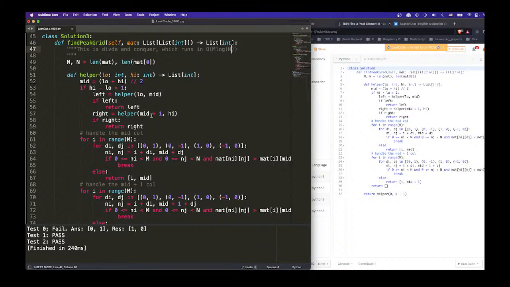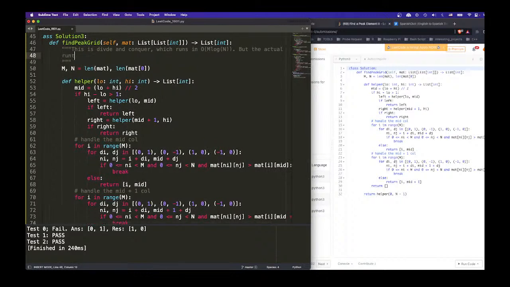Right, merging cost is m, not technically speaking 4m, and we divide n, but the actual runtime is still bad.